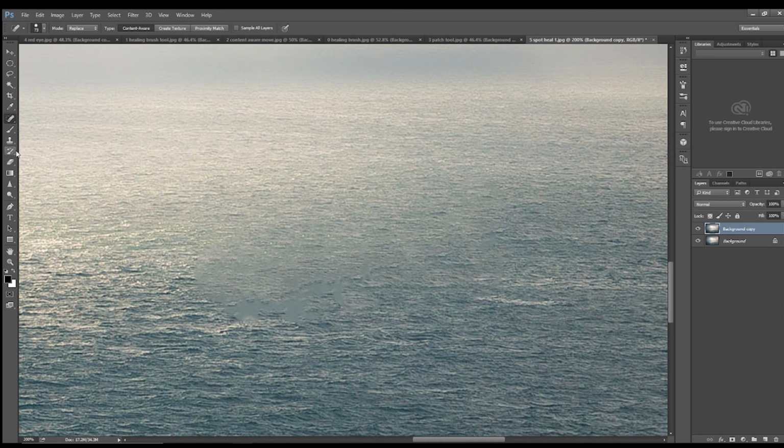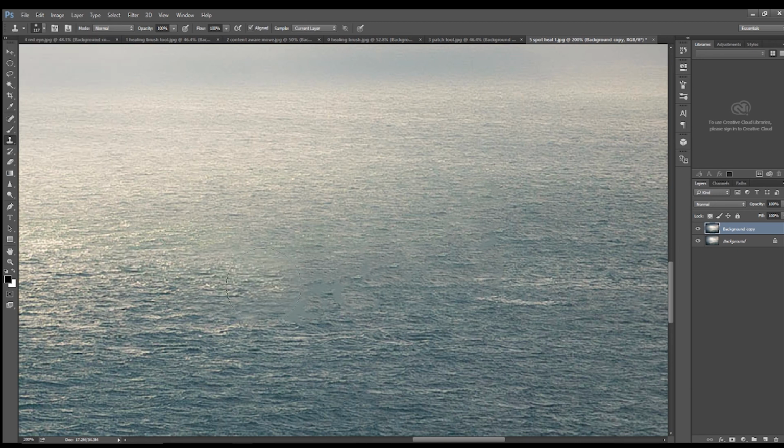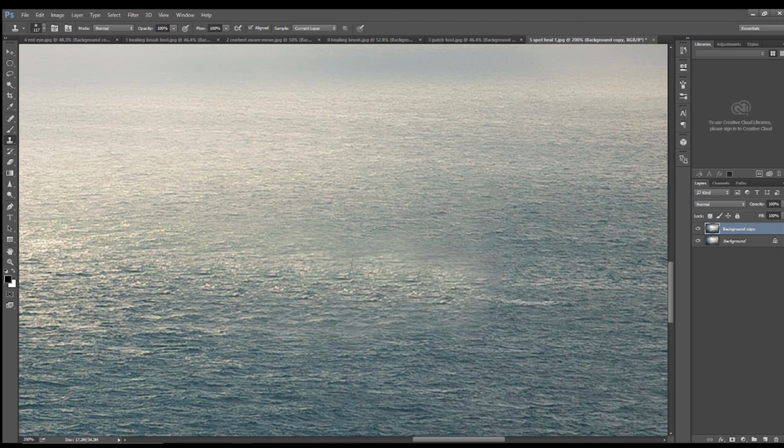So you could come back to, again, doing your cloning, use the clone stamp, not too big a brush, around that sort of size, and just bring the water back in where it's a bit blurry. So you use the healing brush to remove your object, and then the stamp tool to just improve it a bit.